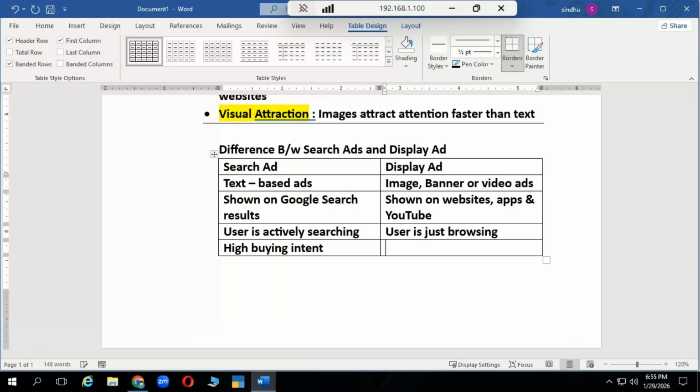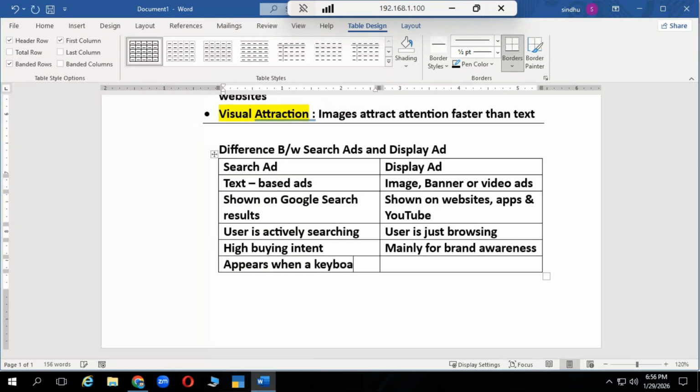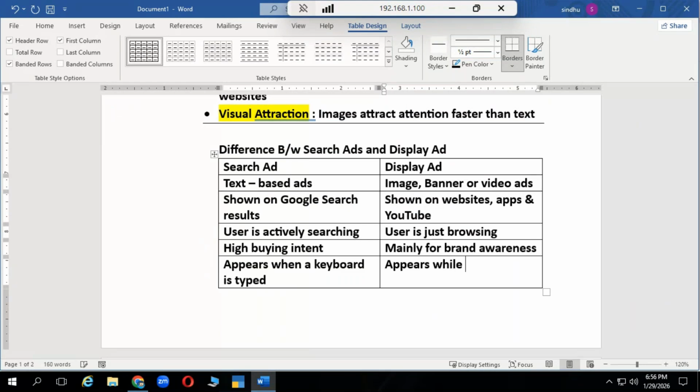Okay, here we mainly focus on the brand, mainly for brand awareness. Next, search ad appears when a keyword is typed. Next, display ad appears while reading or watching. That is the difference you need to understand.